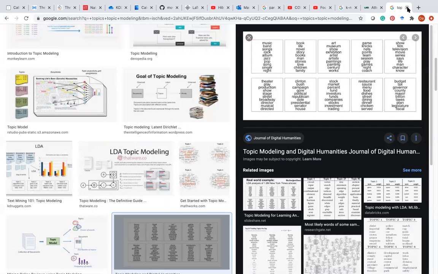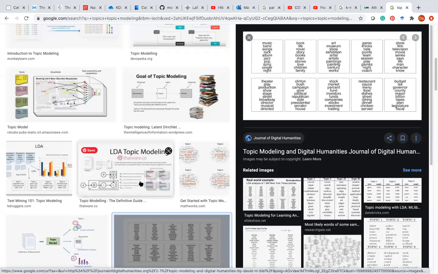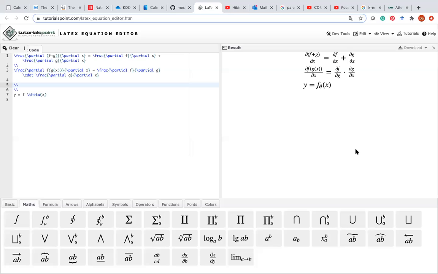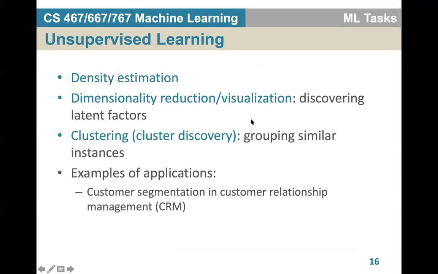So this is more like clustering, and this is LDA. LDA is more complex than clustering. It can be looked at as clustering because you have the documents, you have the words, and in the middle you have the topics. We will not go over this, unfortunately, because of the time limit. But it helps you to understand what unsupervised learning is.